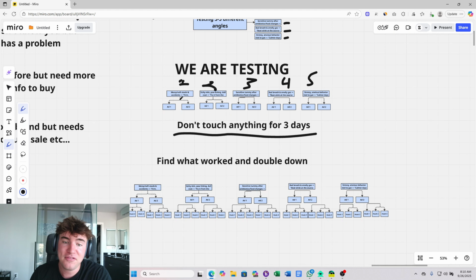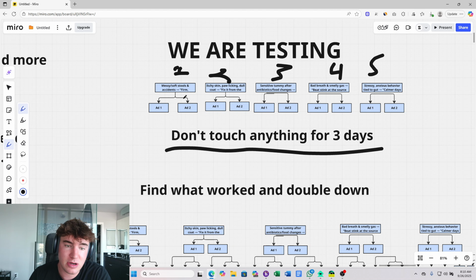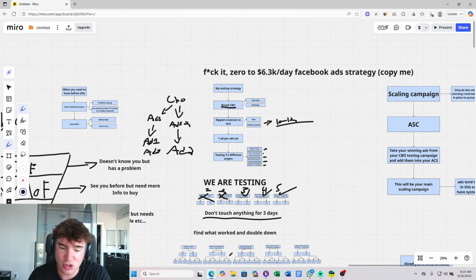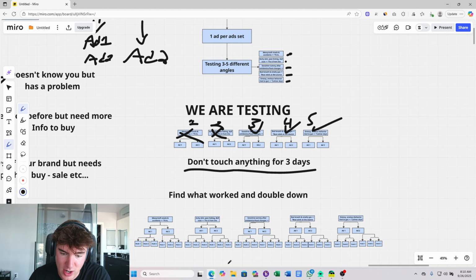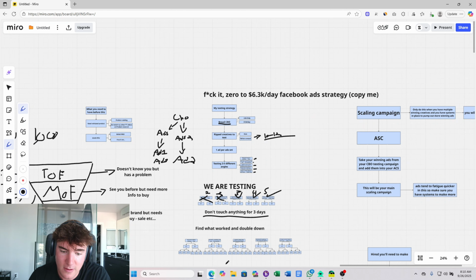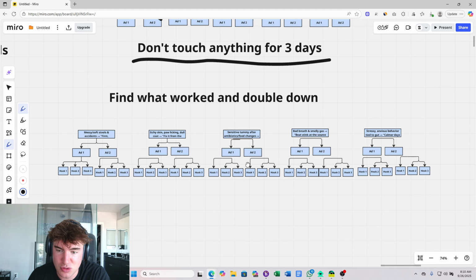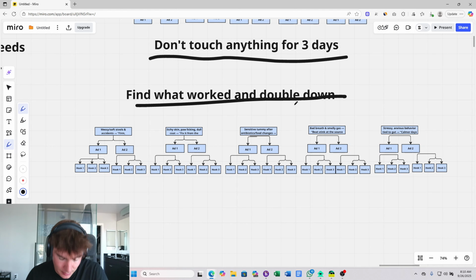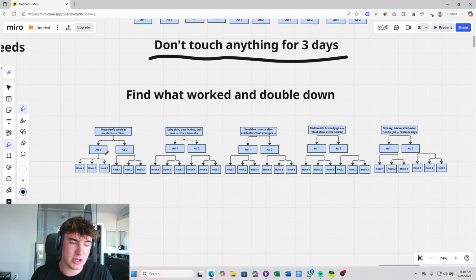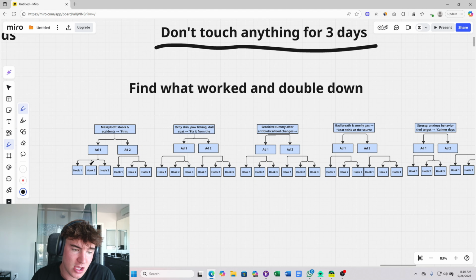And then after those 3 days, what you're going to figure out is maybe this one sucked, but this one was a winner, this one was a winner, and this one was a winner. So you're going to start breaking down and doubling down on what worked. I drew out a big example down here for if all of the angles were decent. You just want to find what works and double down. So basically, for each ad that you make, you're going to create 3 different styles of hooks, because this gives that single ad 3 different chances to perform.